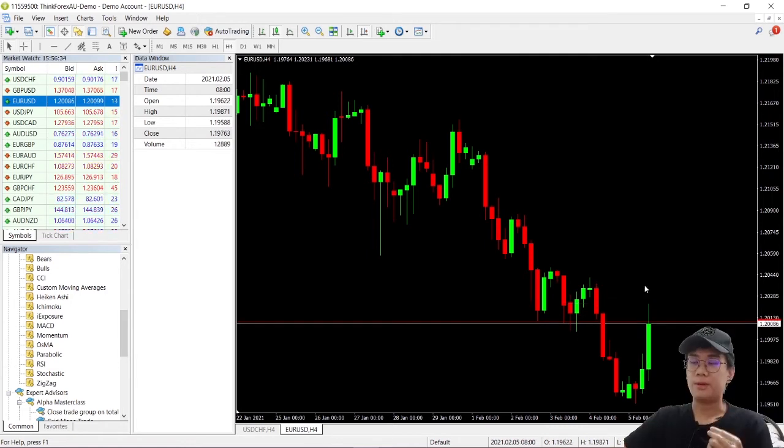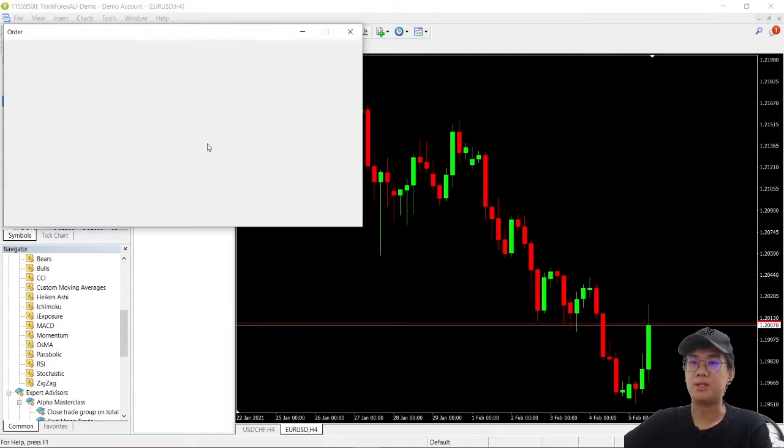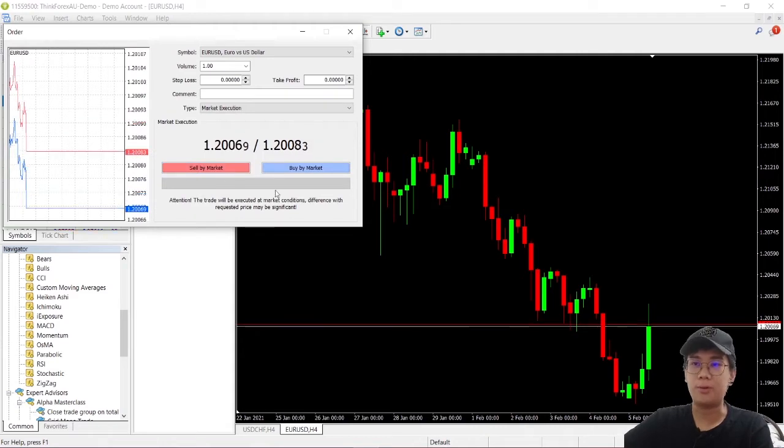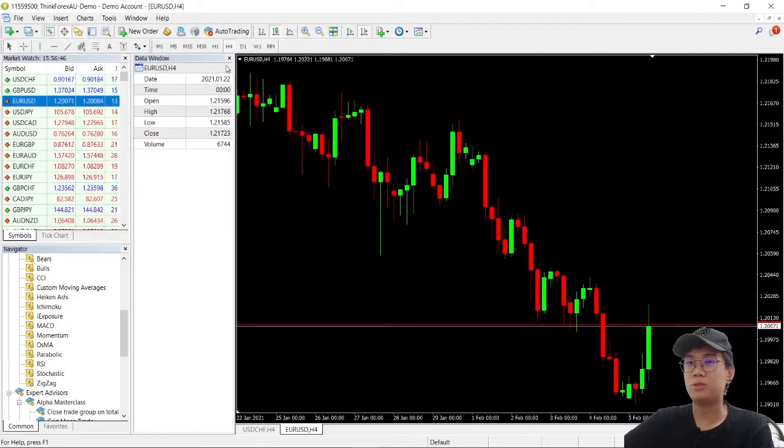All right. Now let's say that you already checked everything and you feel like you want to go for trading. How you can do it is very easy. You click on this new order and you can start to go for buy and sell over here. But what I usually do is click on this small arrow here, and this is the trading panel that you should be looking at.